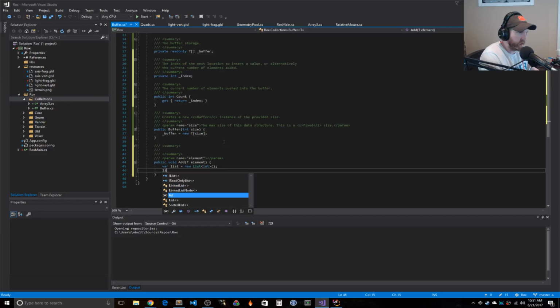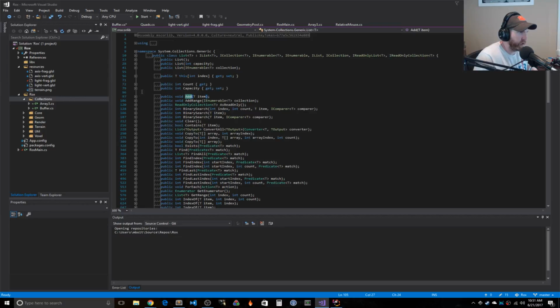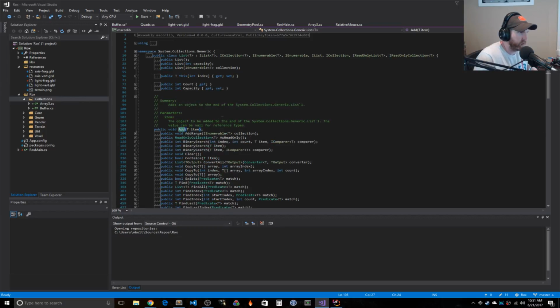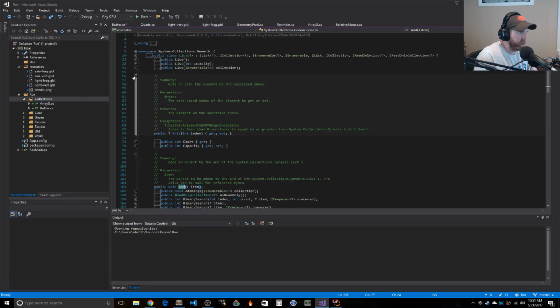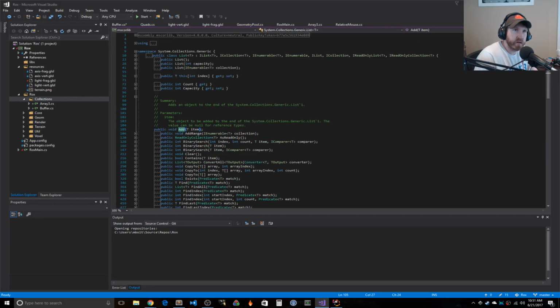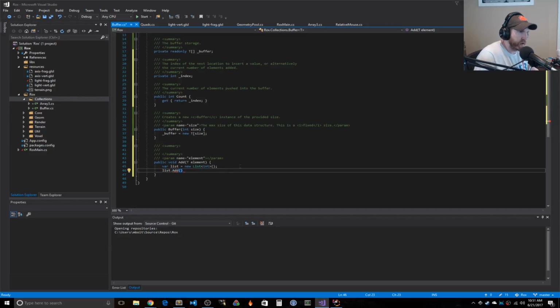We'll just see list add, or maybe at. I don't think there's any exceptions thrown here. Maybe if you try to add a null or something. Well, that's terrible. Doesn't even have legit XML docs. Never mind.